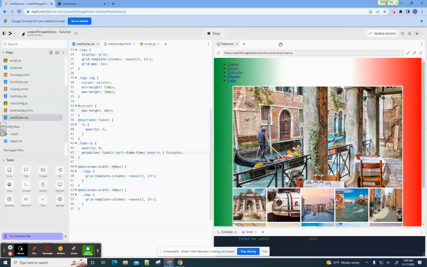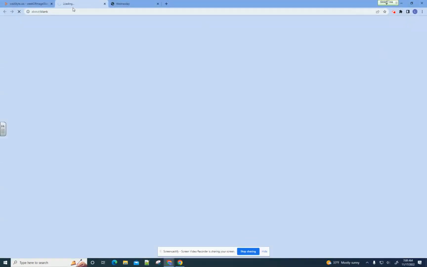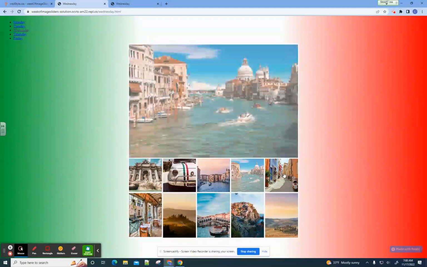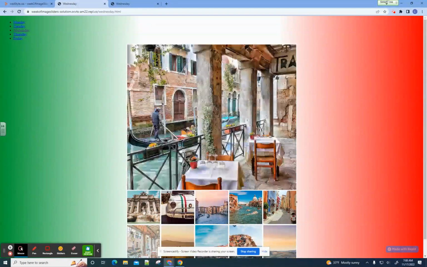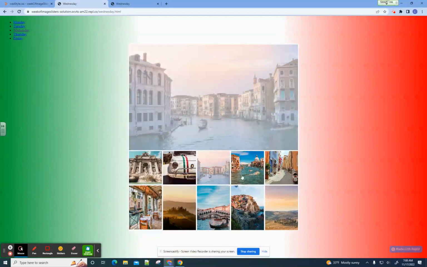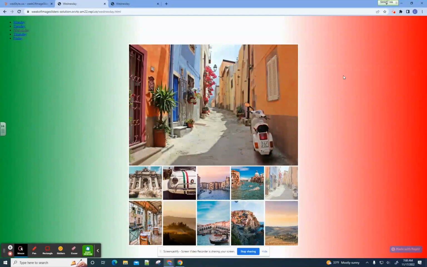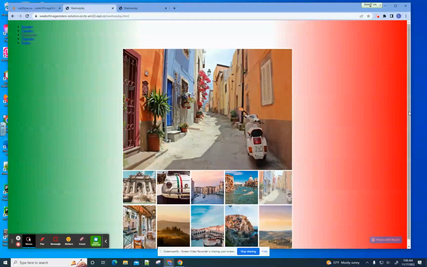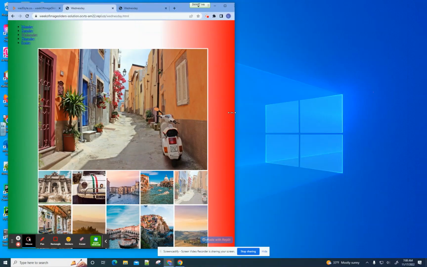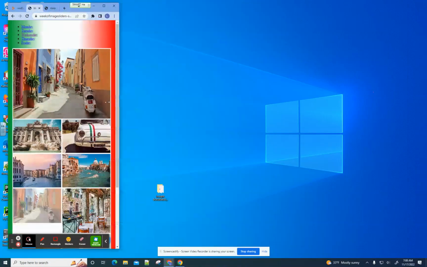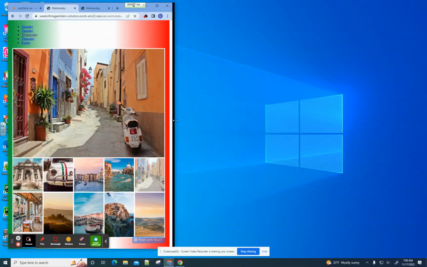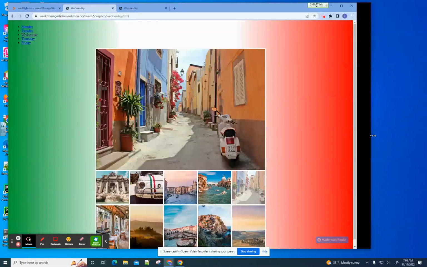All right, so that's basically it. This is your final product. You can click through. The image is going to fade in and out. The image that has been selected is going to have opacity on the lower image, and then the whole thing's going to be responsive. As the screen gets smaller, we will eventually stack the, I can't get it small enough to stack, but anyway.